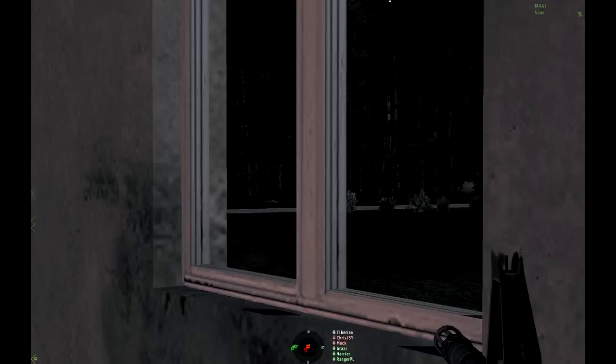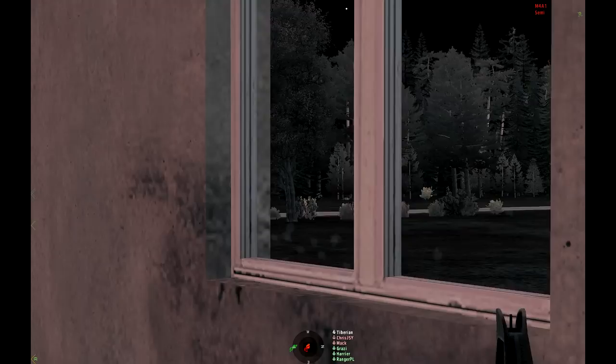I'll defend the town, pull back. Bravo 1, holding a solid position. Do you want us to pull back as well? Alright, Bravo 1, if you think you can hold it, go ahead and do it. Bravo 2, you need to pull back.